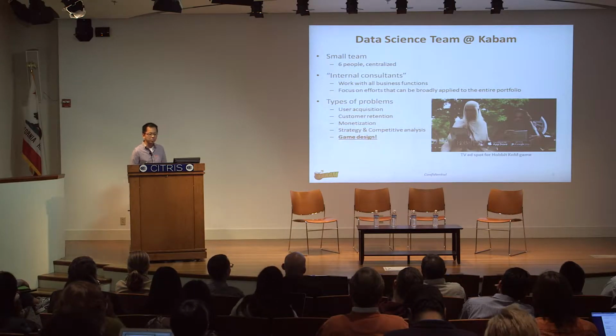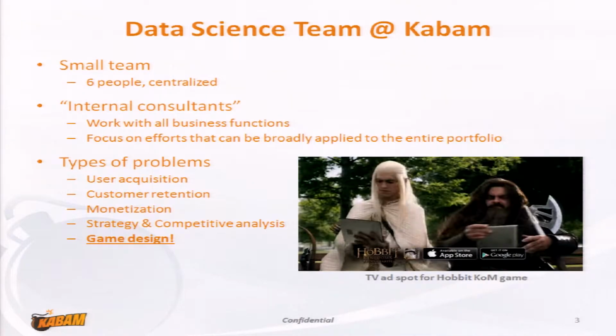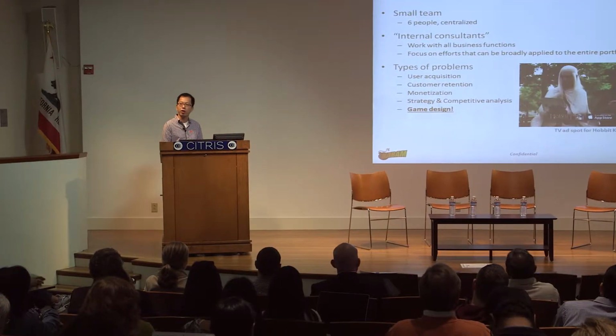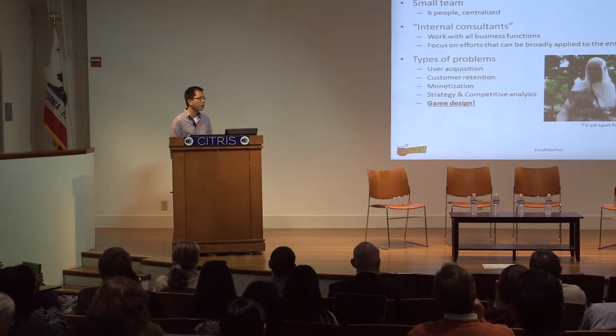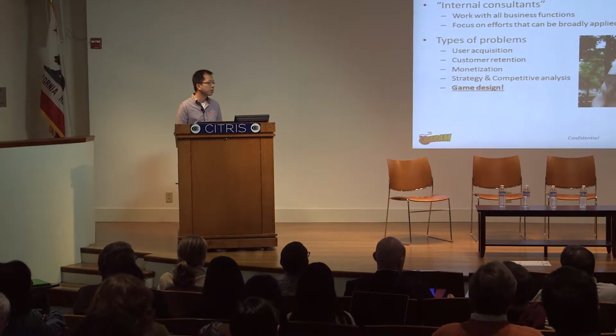So a little bit about my team. I have 6 data scientists on my team. We operate in a centralized function, kind of like internal consultants within the company, because our team is so small for a company of about 1,000 people, but our expertise is highly sought after. And so we have to be smart and strategic about where we place this resource. We typically want to focus on solving problems that bring high ROI across our entire portfolio of products. And some of the problems that we worked on are listed here.